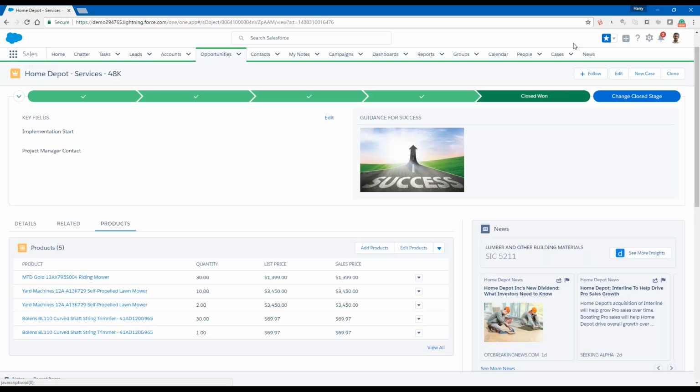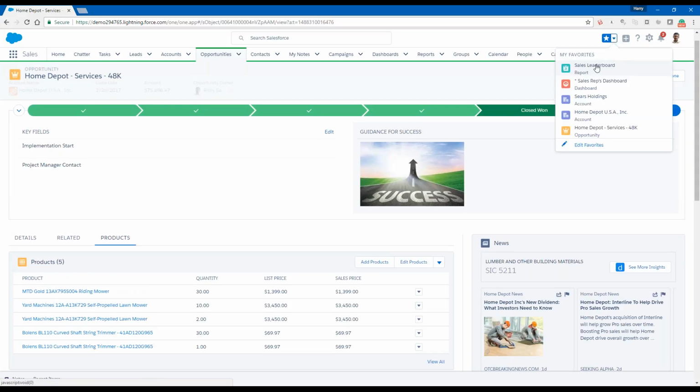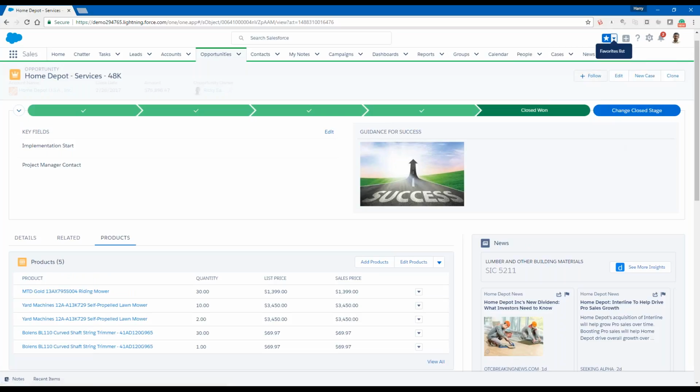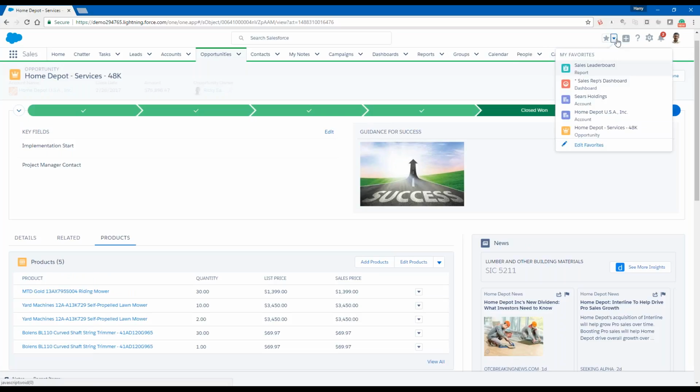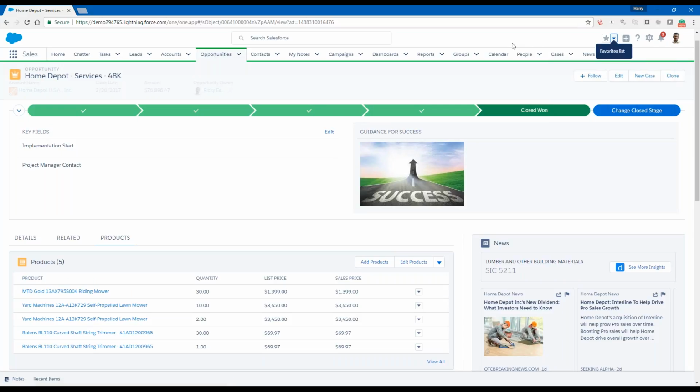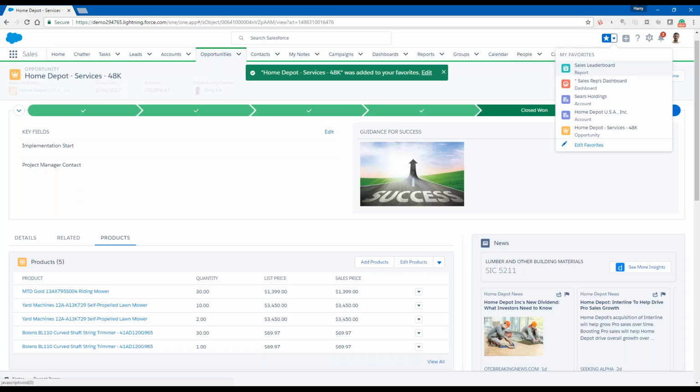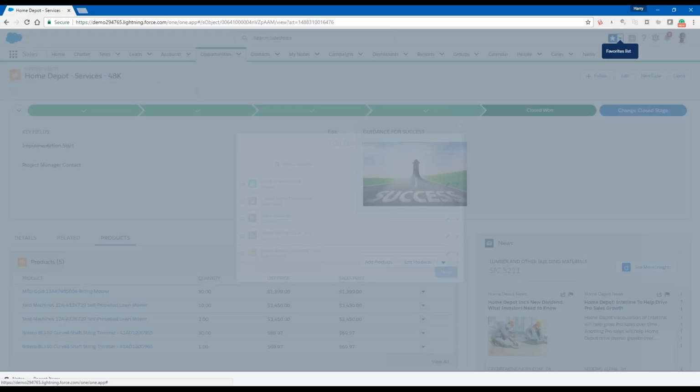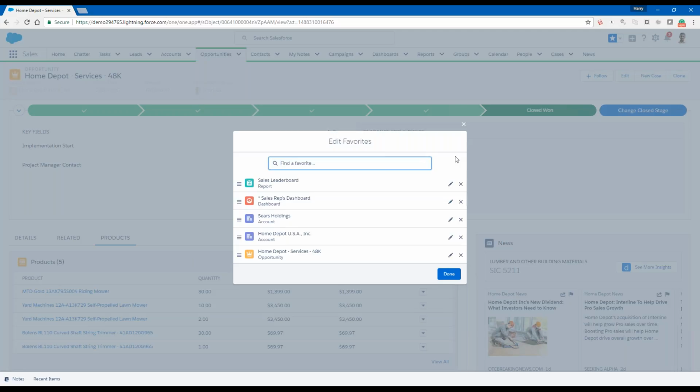Just like you do when you're in a browser, you can now select favorites for different records, right? So this is right here. I have a little drop down here that shows all my favorites, and this one that I'm on right now is one of my favorites. If I unstar that, now it's not a favorite anymore, just like you would in your browser. When I move off, I'll refresh. And then from here, I can add one right back. There it is. It's been added. I can edit my favorites. I can remove these as I go.